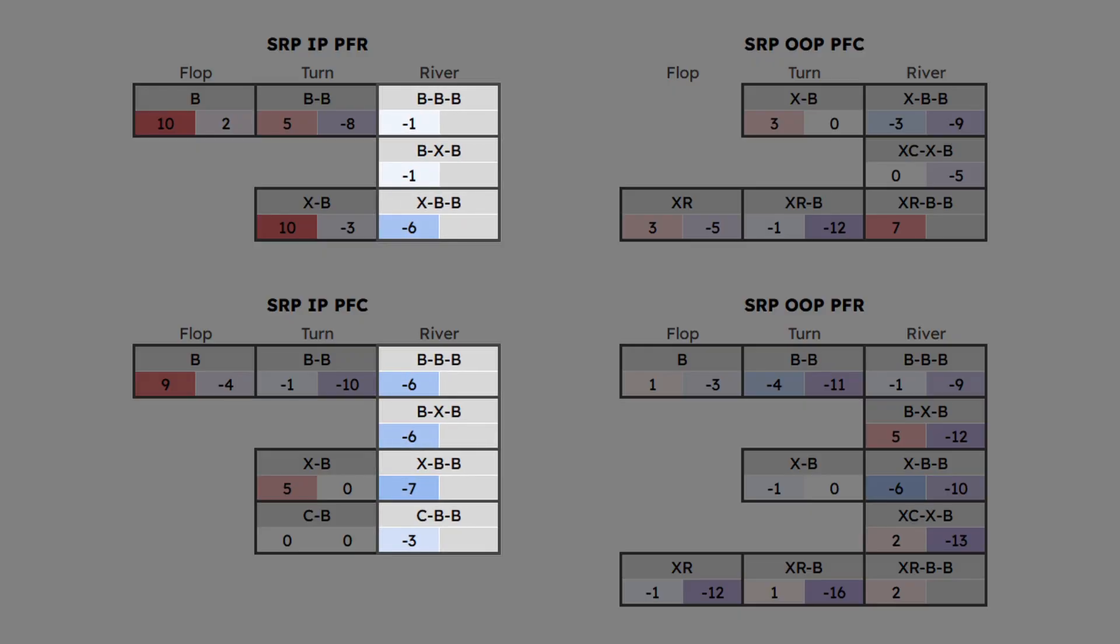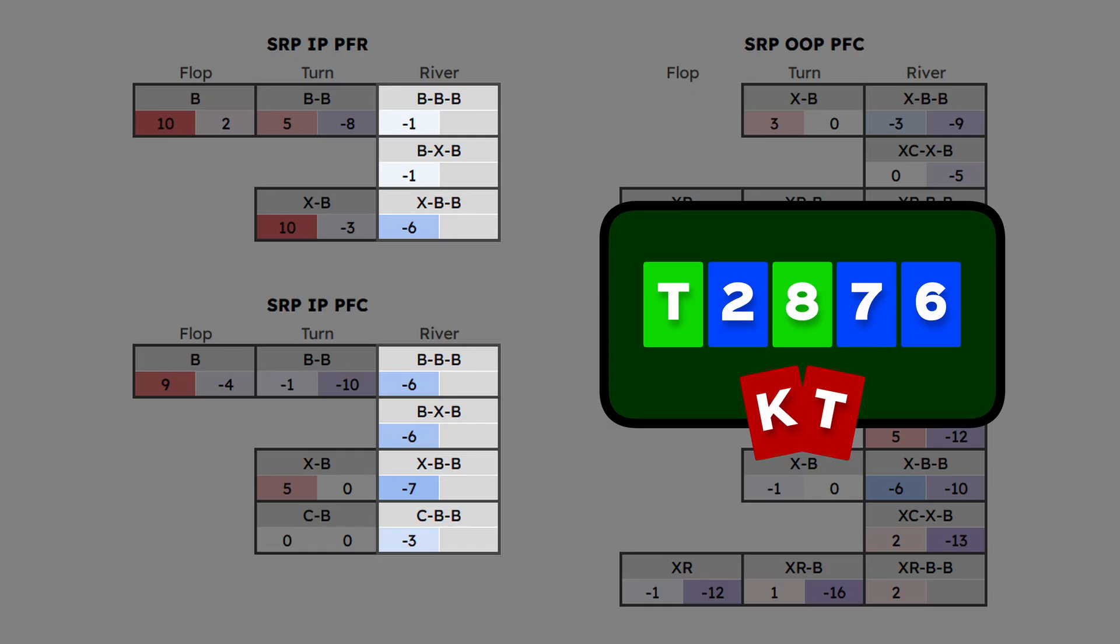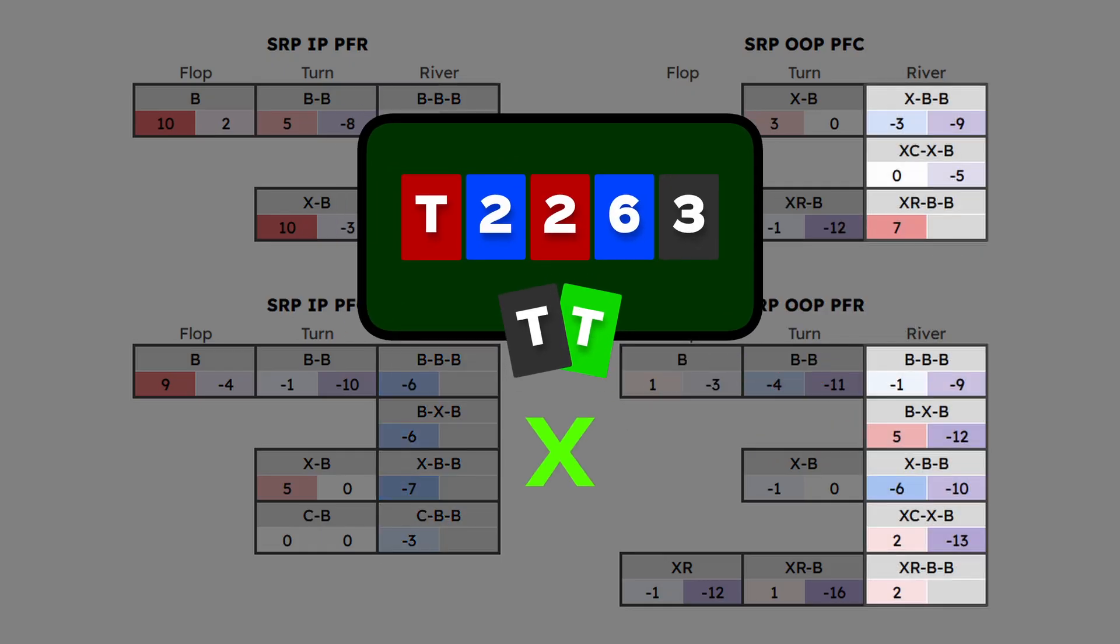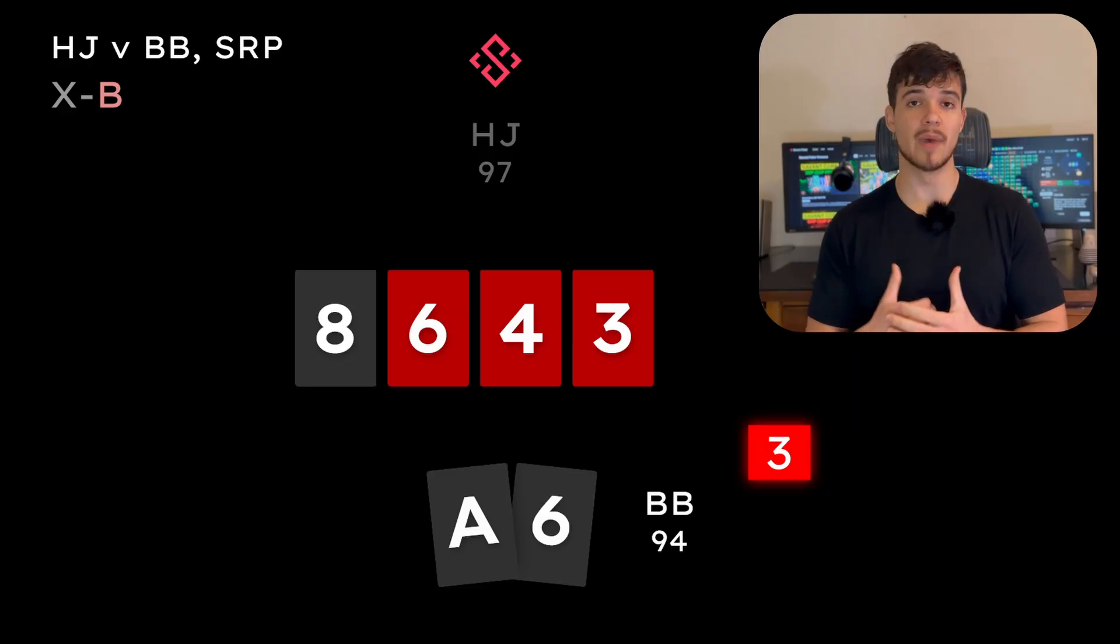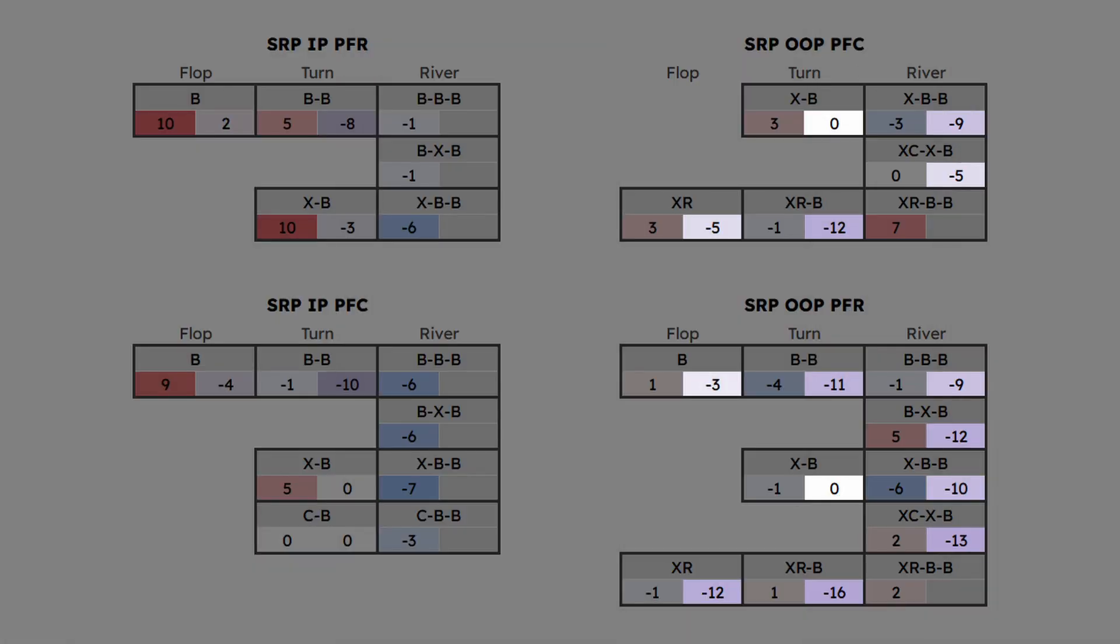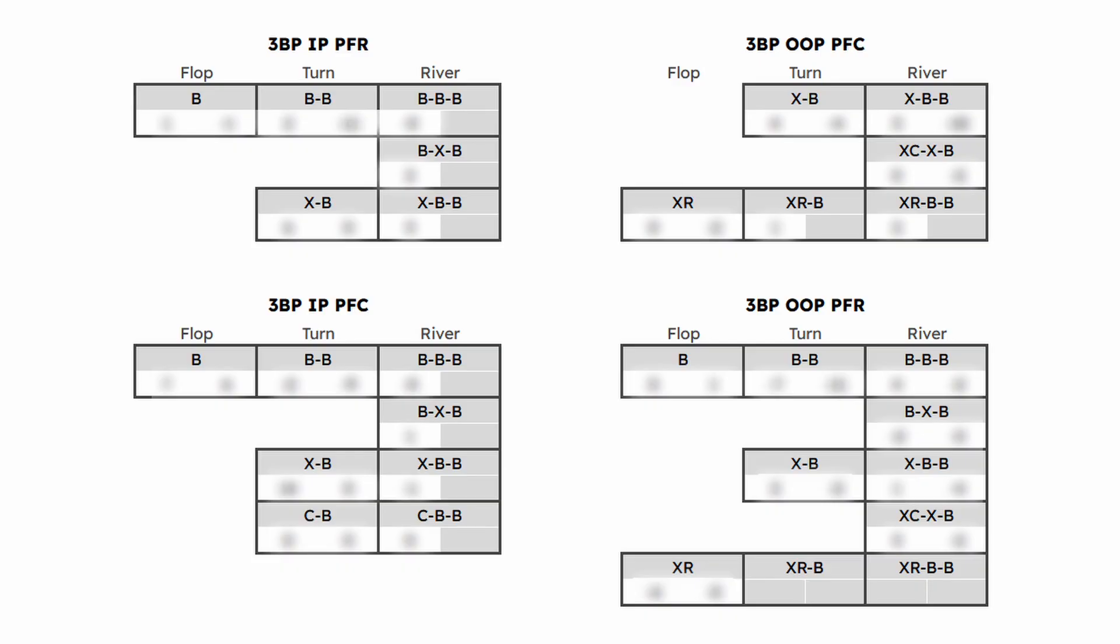But there are a few even more helpful patterns and heuristics here that will help you better understand how your opponents play. First, notice that players will not bet enough strong hands on most rivers when they are in position. Out of position, this isn't as common. That's because out of position should usually slow play some of their strongest hands on each street. However, compared to in-position, out of position should also bet much thinner with weak hands in most common spots. It's very common for out of position to have to bet many weak hands like second pairs in uncomfortable situations, and of course, most players will not do that. These patterns are very simple to remember and help you understand both theory and the mistakes that your opponents make. I suggest memorizing them.